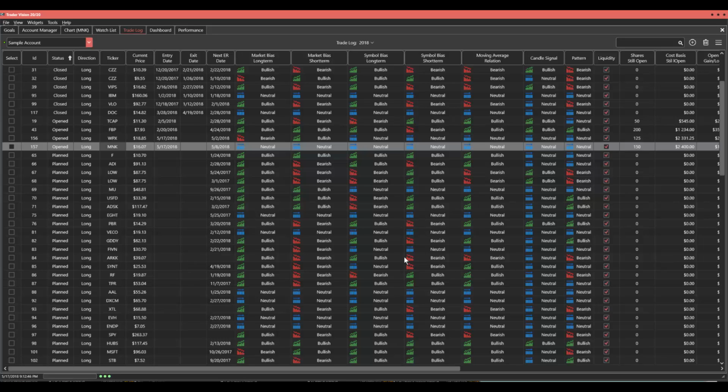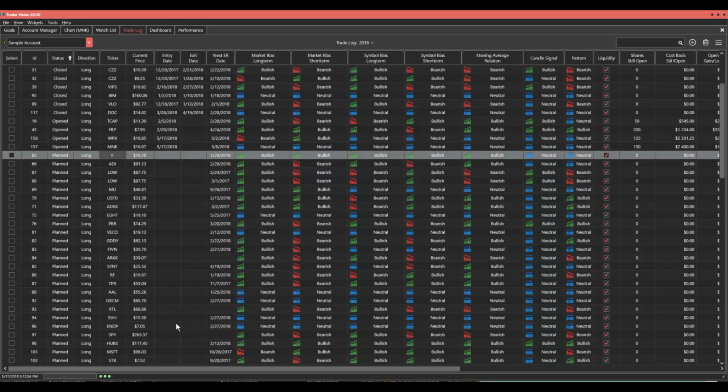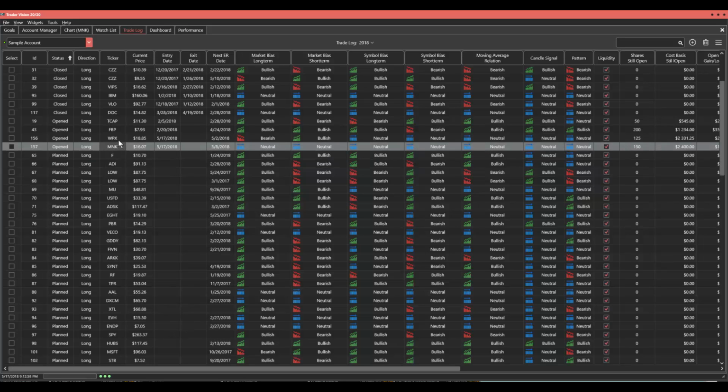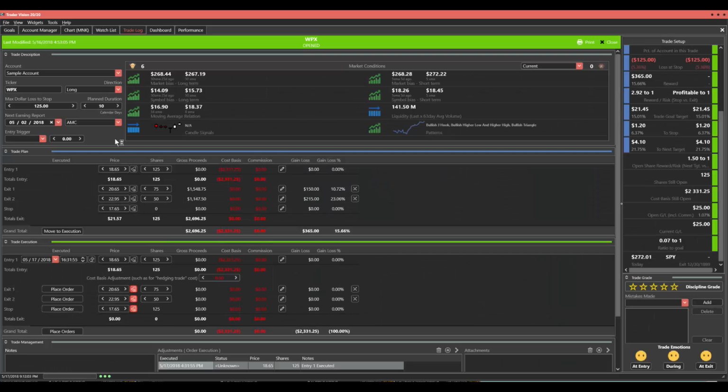Oh, okay. Well, I guess I would do it just like any of these planned trades. This is one I was going to look at later, but you could plan a trade out as normal and see where you think the prices are going to be.